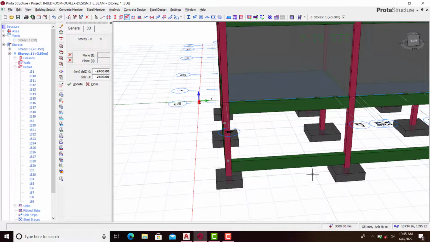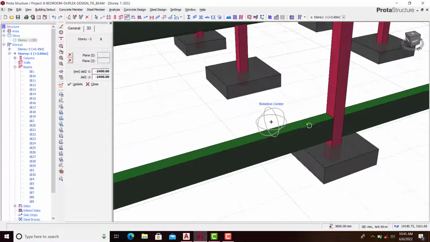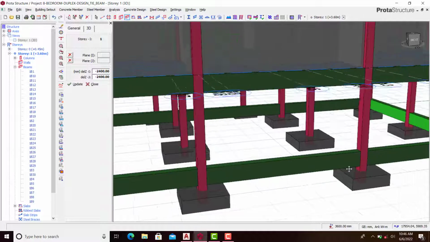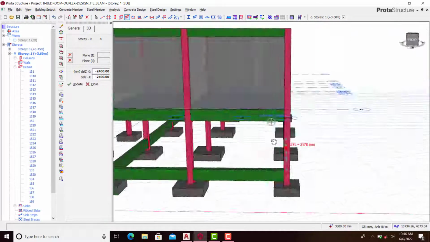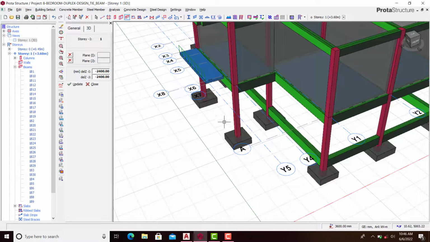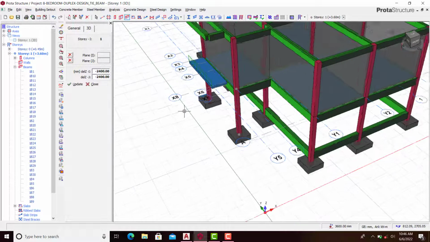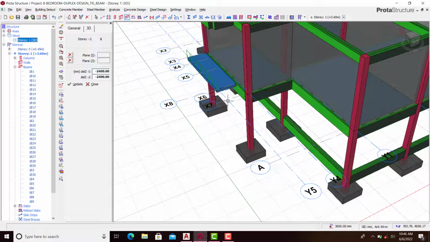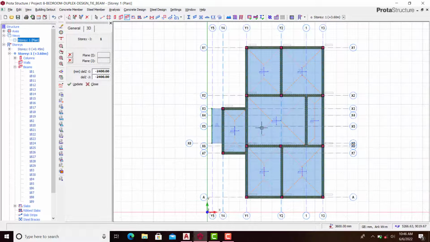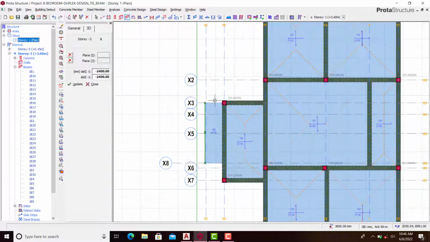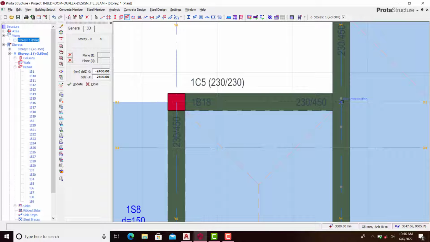The next thing that I will do is to create our internal tie beams, which will be along this area, which is the internal tie beams, and also create a tie beam for these two footing bases here. So we'll go back to our 3D view. Normally we can work on this place, but let me just go to our plan view to work from there. So we have successfully created tie beams for these external ones. Let's now create again for these ones.